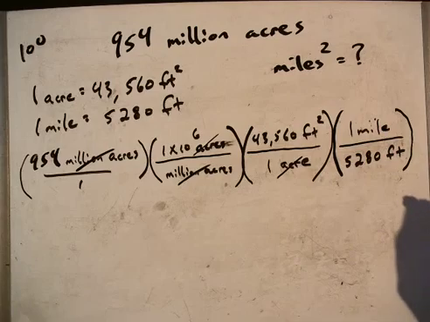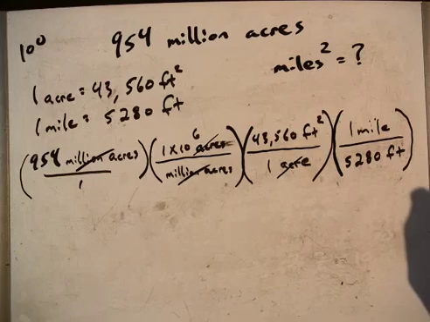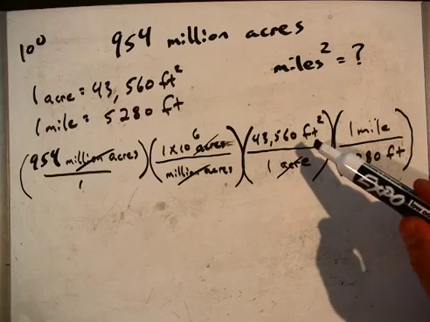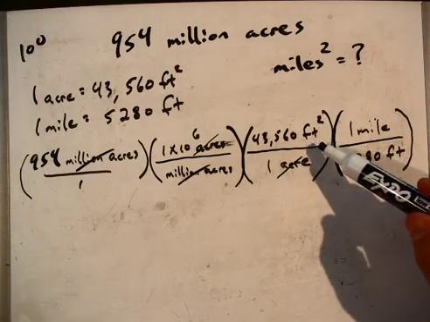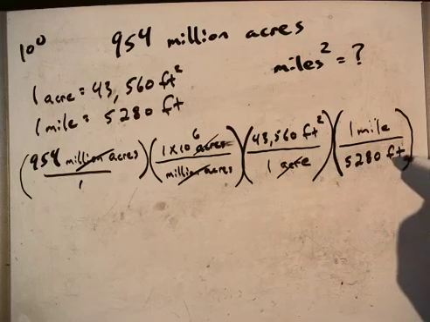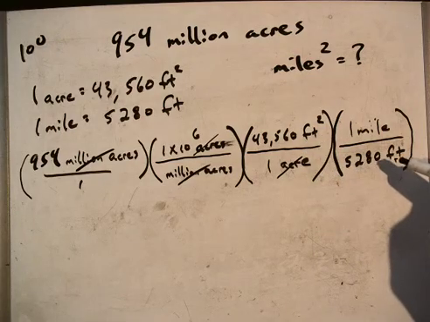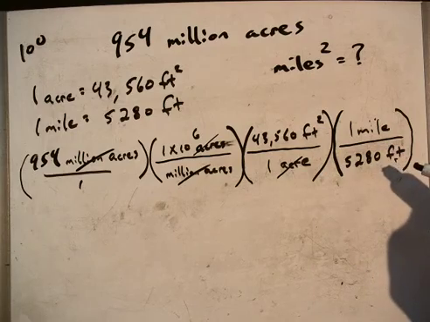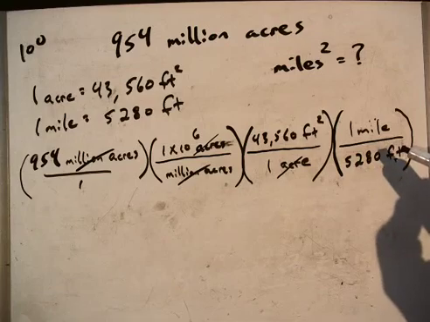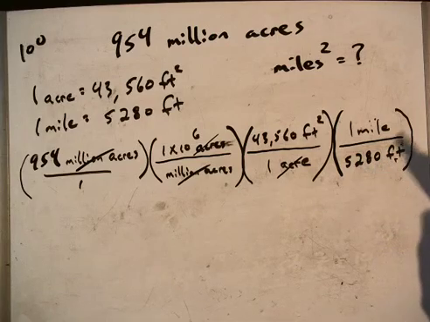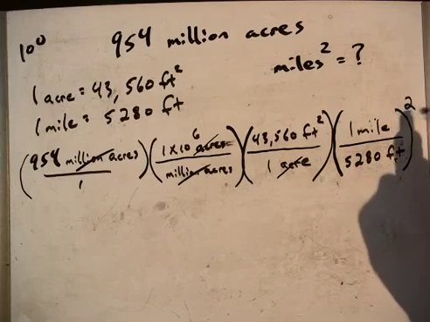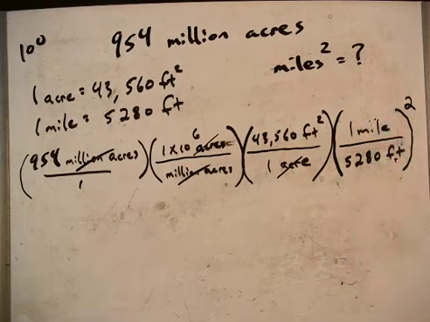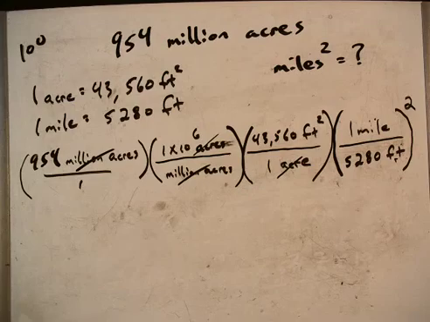Now, if we do this math as shown here, we will get the wrong answer. The reason is that our value here in the numerator is feet squared, but our conversion is in terms of just feet. So we need to have this feet squared. Now, we don't just put the 2 right there. We actually have to square the conversion. We have to square the entire process.